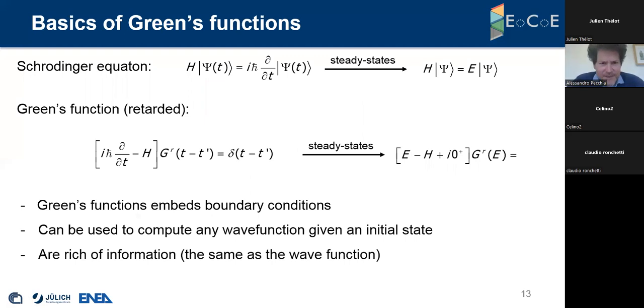Okay, so if you want to interrupt me up to this point or have any question, or I can move on. I want to give you a short mathematical introduction of what we are going to do, at least the basics of the story. I wrote here the time-dependent Schrödinger equation, which is writable in this very compact form, where psi is the wave function of the system. We will look all the time at steady state; my LibNEGF library is actually only working at steady state at the moment. So basically Fourier transform to energy, and then you have to solve the famous steady state Schrödinger equation, that is an eigenproblem where you need to solve for the wave function, the eigenstate, and the eigenenergies.